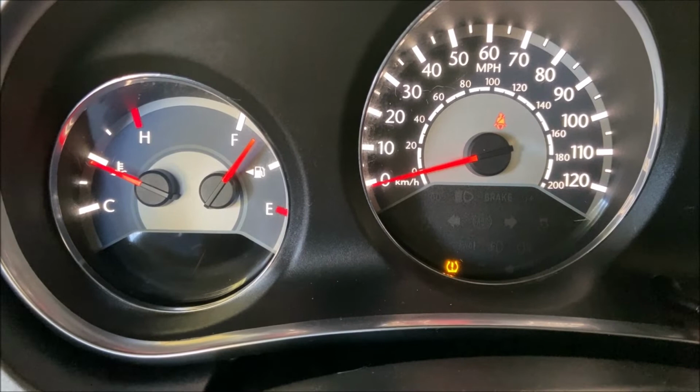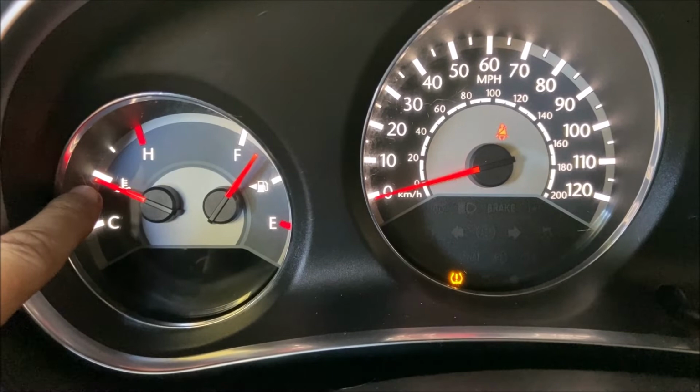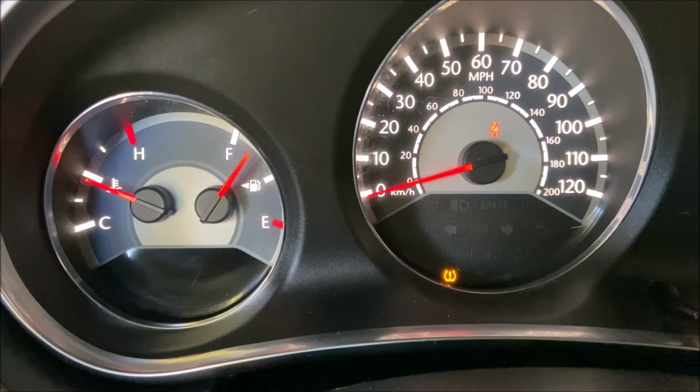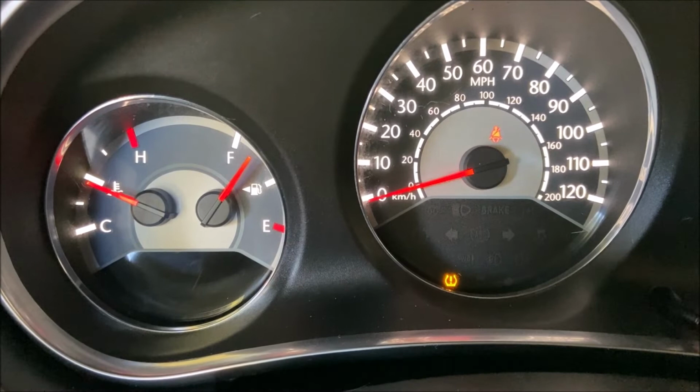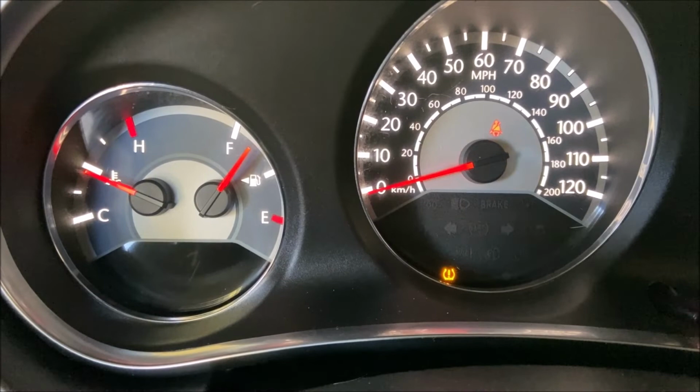I don't know. But anyway, I went and started driving around, and just by driving around the neighborhood, I could get it up to about just a little bit below where it's at right now. And that's still not the halfway mark. So I brought it back into the garage, and I sat here for maybe 5 minutes with it at 2,500 to 3,000 RPM. And it finally got the motor up warm enough to being at the halfway mark. And so that's good. It means the thermostats should be open.